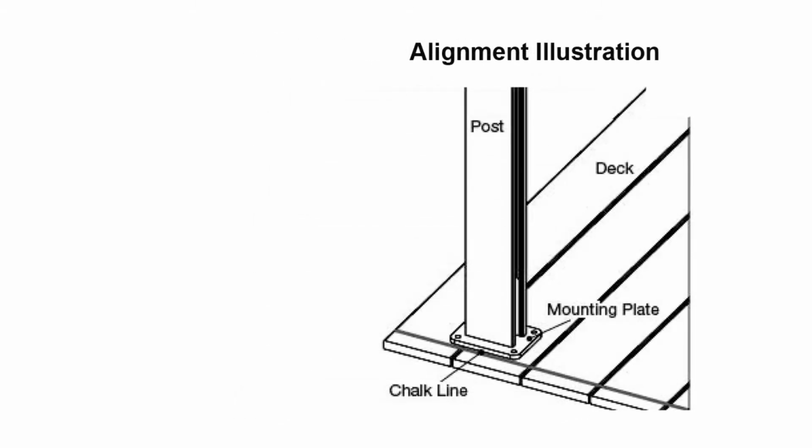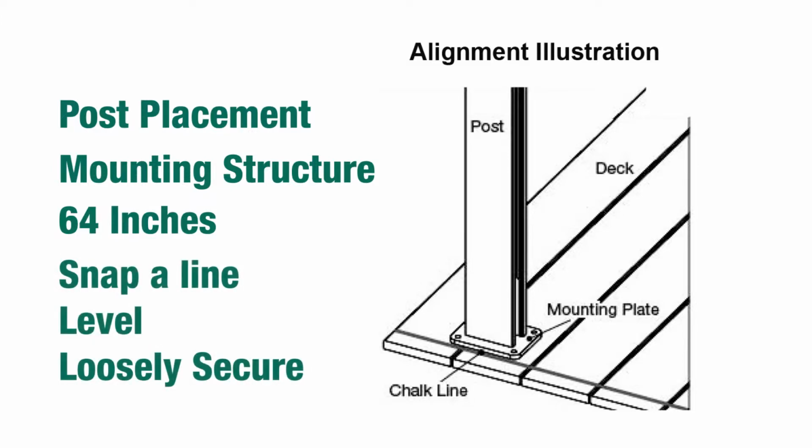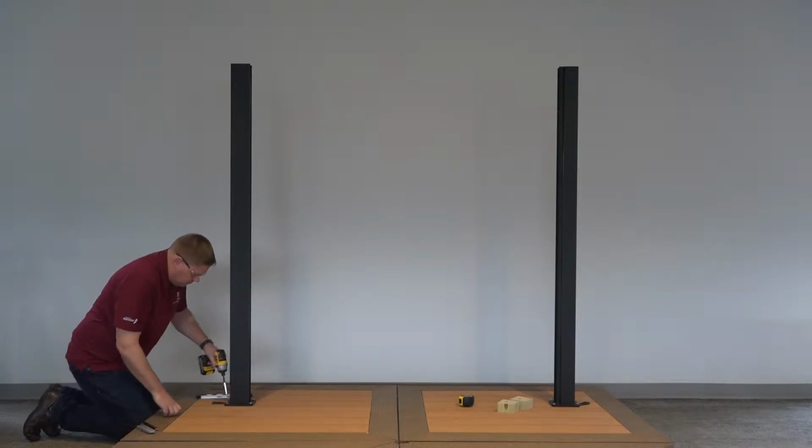To get started, determine the placement of your posts, ensure sufficient mounting structure exists, and ensure that the maximum distance from the inside edge post to post is 64 inches. Then snap a line, plumb and level your posts, and loosely secure them into place using 3/8-inch fasteners, sold separately. Next, double-check for plumb and permanently install your posts.